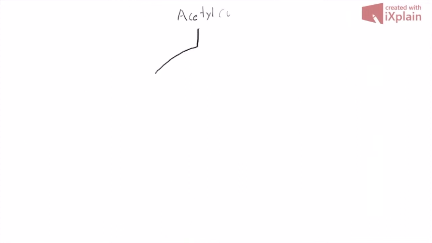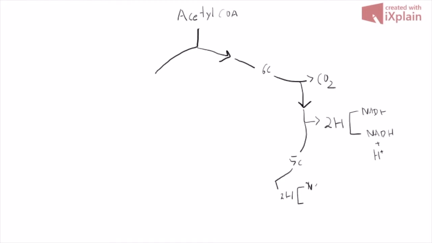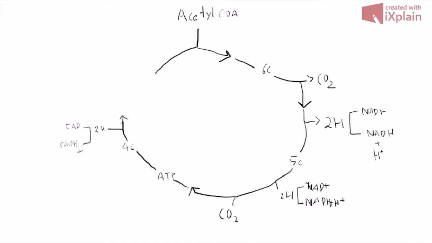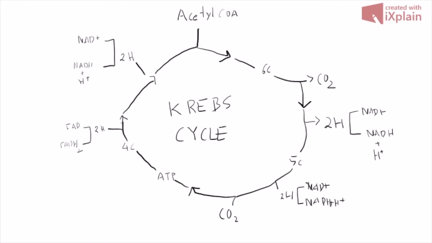The second step is the Krebs cycle, also called the citric acid cycle, and it happens in the mitochondrial matrix. We're now inside the mitochondria, and this step requires oxygen. The pyruvate that was made is converted and oxidized. CO2 is produced, and you produce 2 ATP, 6 NADH, and 2 FADH2. FADH2 is also a coenzyme like NADH, and will also assist in transferring electrons to make even more ATP.